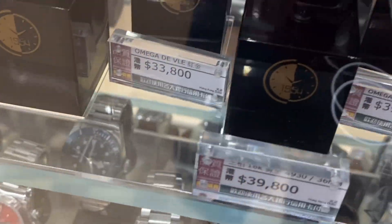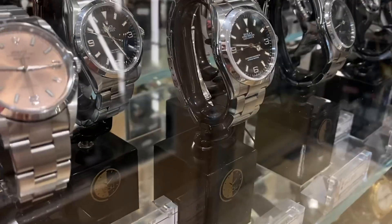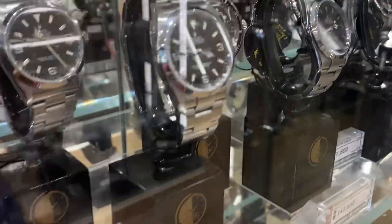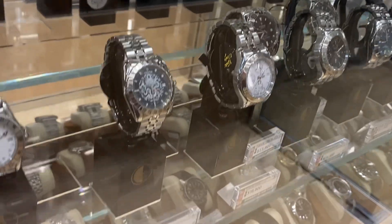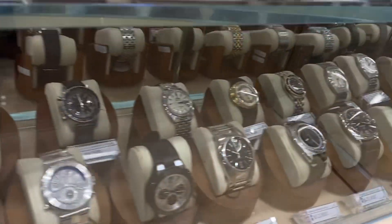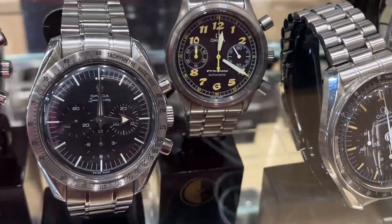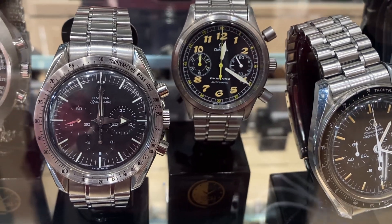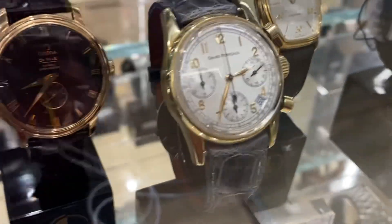Nice GP there. I have three Machido Princes now - I won't call it an investment but it's cool to have. Maybe if the price goes up to 25,000-30,000 Hong Kong dollars I'll let go of one or two and keep one. Why can I not sometimes make a little bit of return on my passion? Something reasonable. There's a flymatic by Omega here, and this GP looks really good - I wonder what movement is in it.